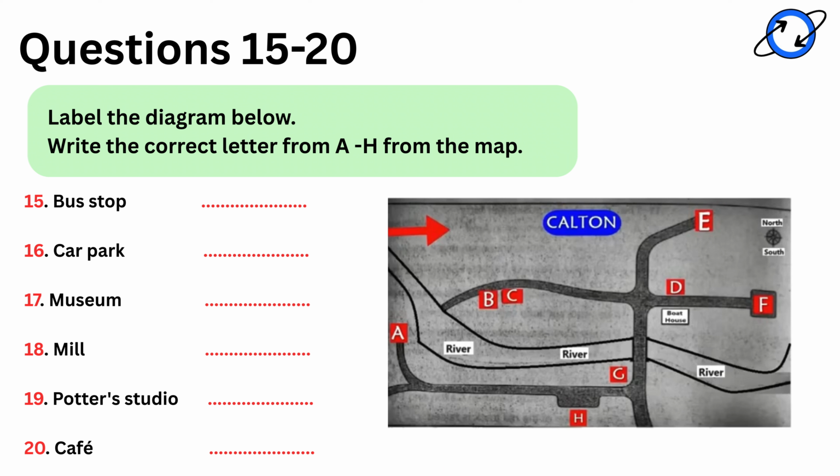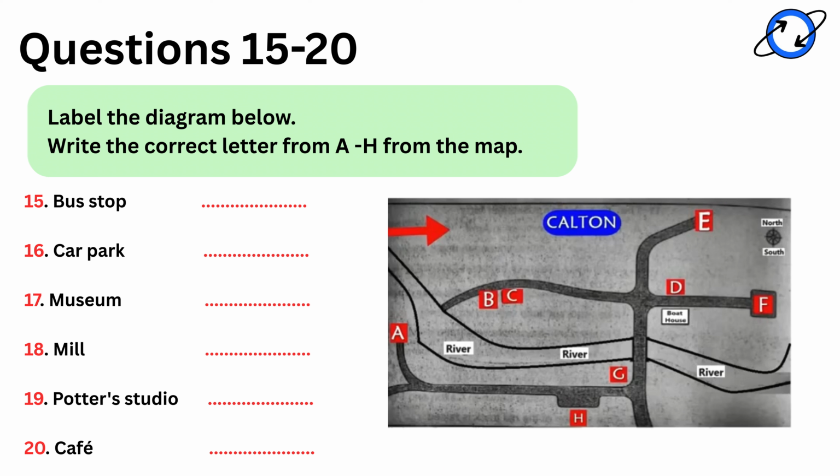At the center of the Trelore Estuary area is the historic riverside village of Calton. The main road comes into the village from the south, and for those of you who are arriving by bus, it turns left just before the bridge and stops in the lay-by on the left-hand side. From there, it's just a short walk to Calton's various attractions. If you're arriving by car, you have to leave it in the main car park. Go over the bridge and take the first turning on the right. Then go on until you come to the end of that road. It's the only place to park in Calton, but there's no charge.